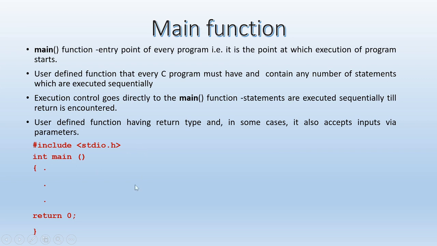As you can see in the syntax of this main function, you have the return type as int, then the name of the function, main, and you have curly braces within which you can write your statements, and you have a return statement, that is 0. I'll discuss this return statement later in the video. For the time being, you should know that in order to write a C program, the main function is a must, and it is the first function where program execution goes. So every C program should have a main function.